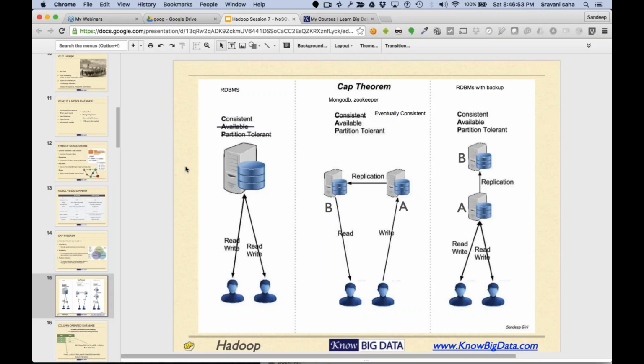Okay. Next is the second system. The first example was our classic relational database. The second system is where you have two machines, A and B. All the writers are going to A while all the readers are reading from B. Or some of the readers could be reading from A, some from B. Now there could be many B's, but there will be one single A because the writer would be only one.